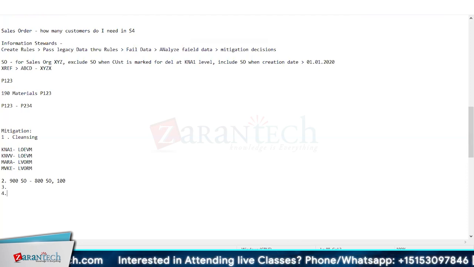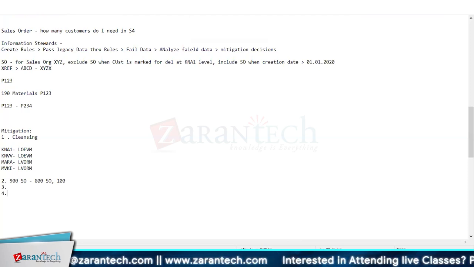When someone tells me I am an end-to-end data migration expert, I am expecting him to know Information Steward so that it covers the data discovery phase, I am expecting him to know BODS so that he can migrate data, and I am expecting him to know the SAP system, the S4HANA system. How does the data flow? SAP data migration is money. If you want to make more money, you have to practice more. As simple as that. Because there are n number of BODS consultants who do not have expertise in migration.